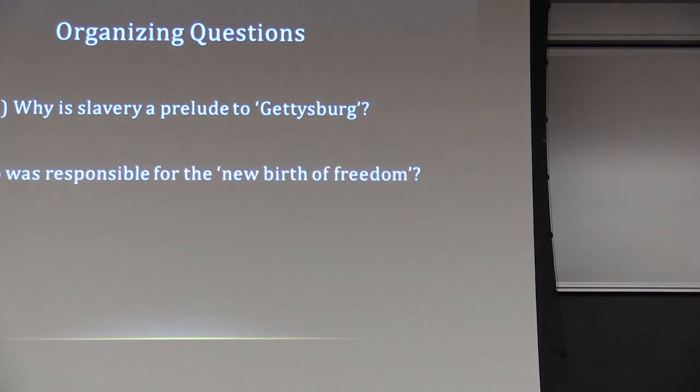So then the question also becomes, who's responsible for the new birth of freedom? Now when Lincoln uses this phrase, it's unclear, historians debate this, is he talking specifically and only about African American freedom? I would say probably he's talking about more than that, but I would argue it's absolutely a big part of what he's referencing there and at the heart of it. But he means more than that. But we're going to hone in this morning on the new birth of freedom as it applies to African Americans, because this is more a source of ongoing debate among historians than what was the cause of the Civil War.